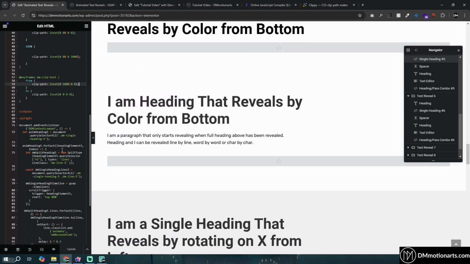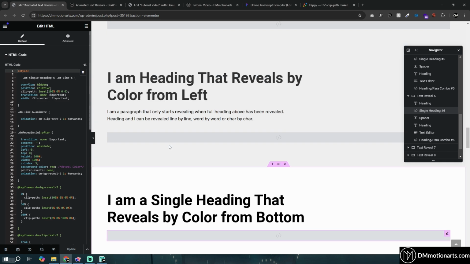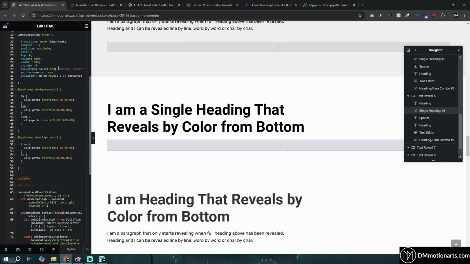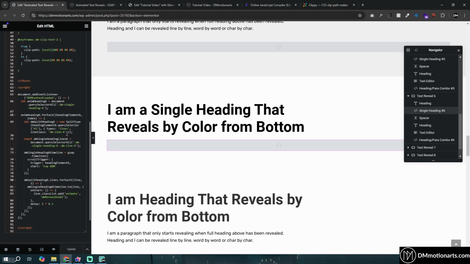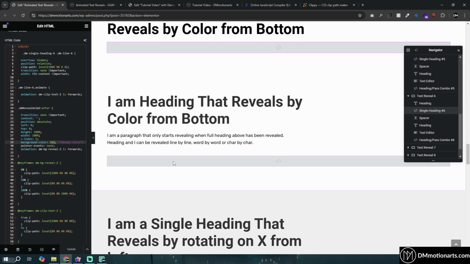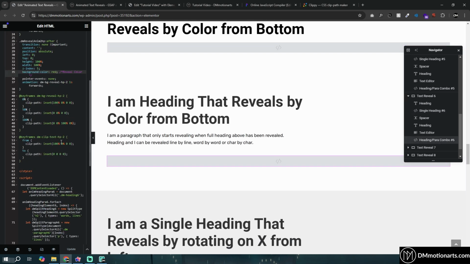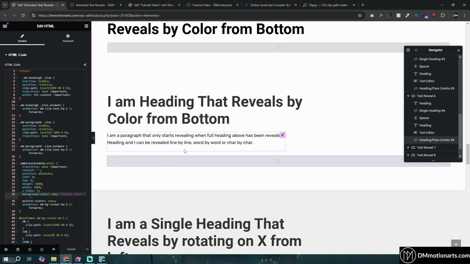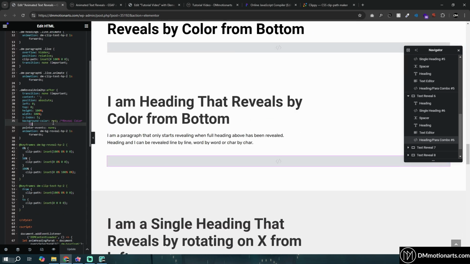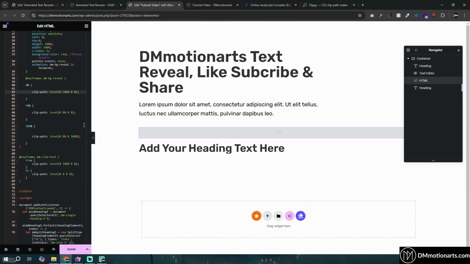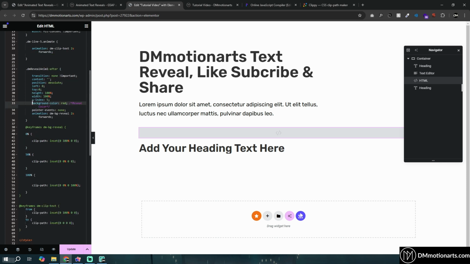And then for the colors, for this one I've set here, see, reveal colors, so I've set it to red. This is for the single heading, and for the double one I think there's only once. You only need to change the color in here, and then you can change it to whatever value you want. Background red.